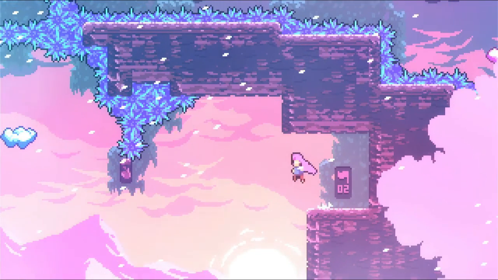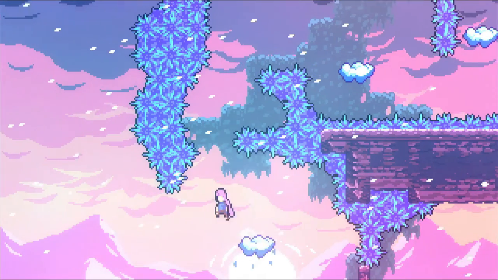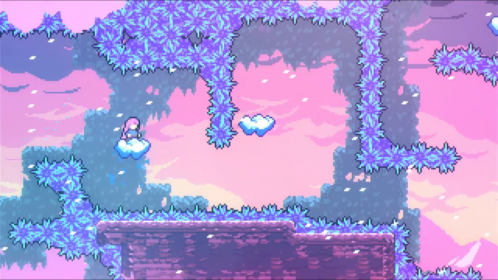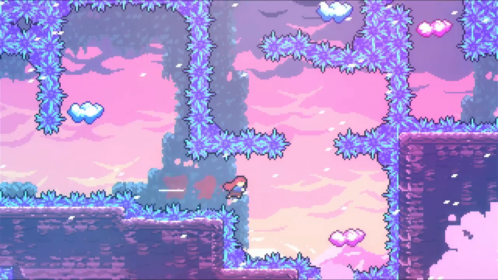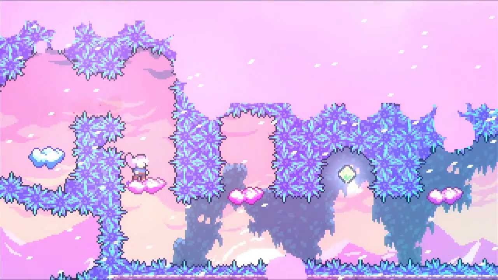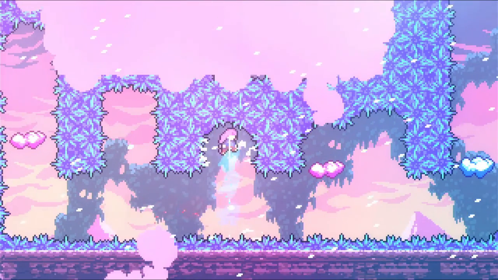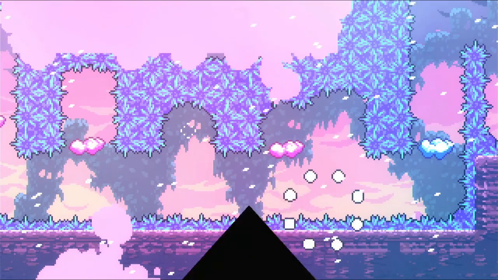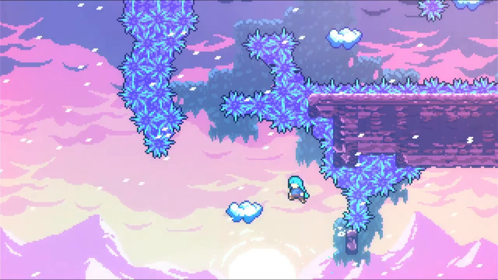Also, I don't even need to hold grip for most of the section, but I feel like I'm better at platforming in this game when I'm holding the grip button, which is probably not good. I just feel like I've got more control over the rest of the buttons when I'm holding down grip, for some reason.